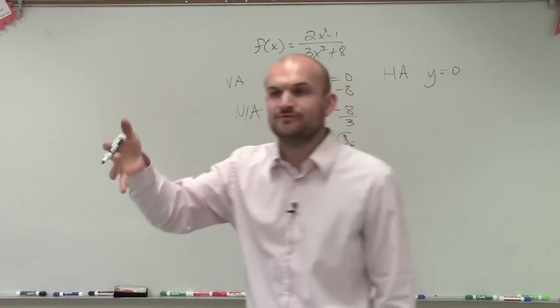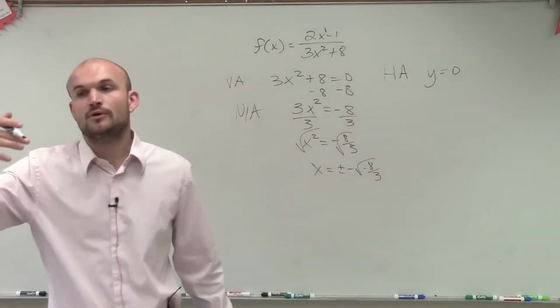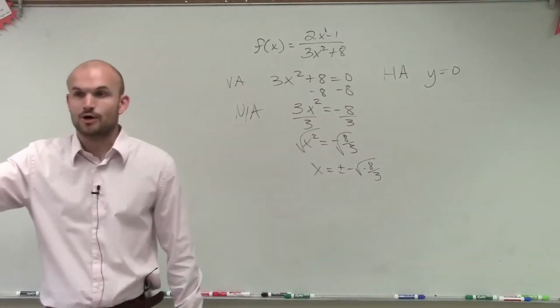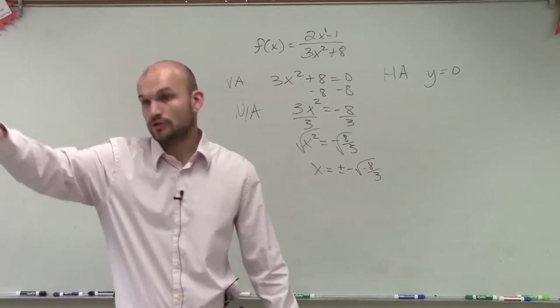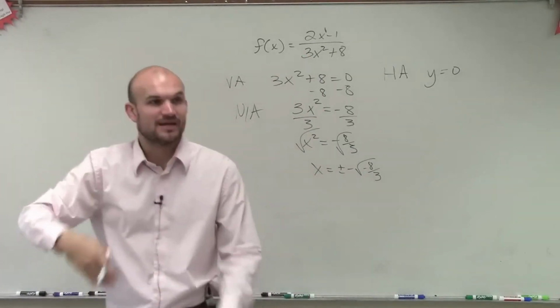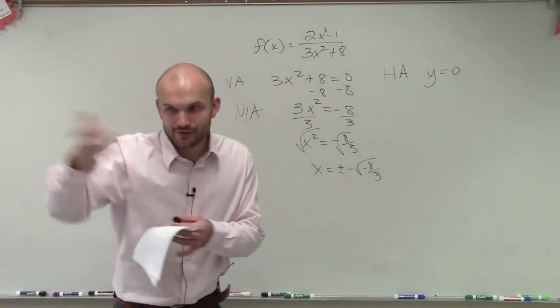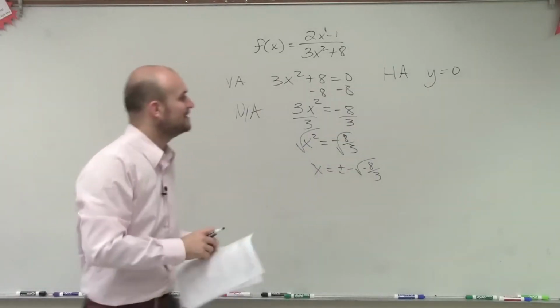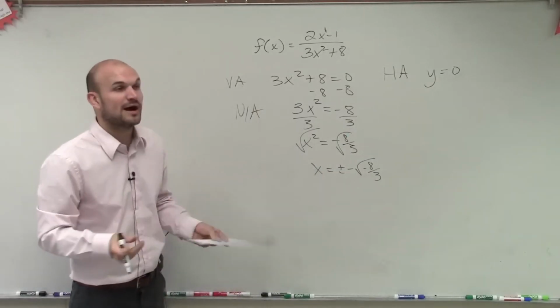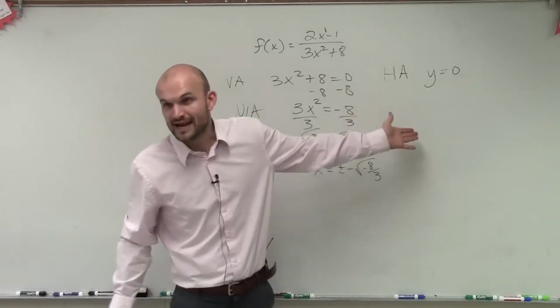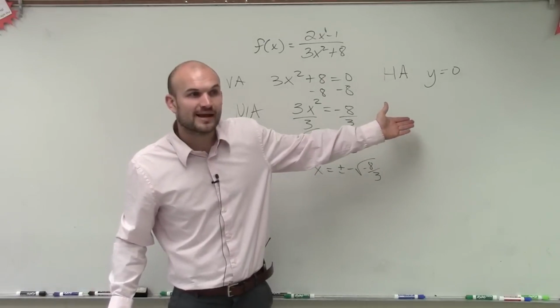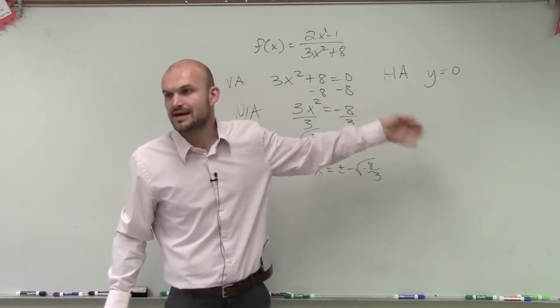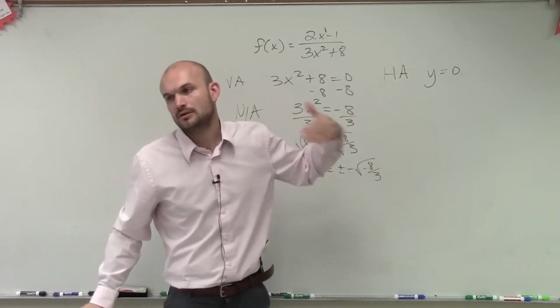And then if that was flip-flopped around, there'd be no horizontal asymptote, unless the difference was 1, then we could look for a slant asymptote. And if they're exactly the same, then we take the leading coefficients of both and divide them. You guys have got to know this for your test, right? So we have the horizontal asymptote is y equals 0. Therefore, if I want to find the range of this function, the range is going to be all real numbers except y cannot equal 0.